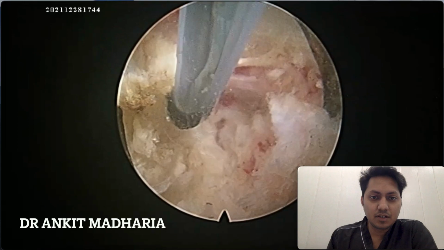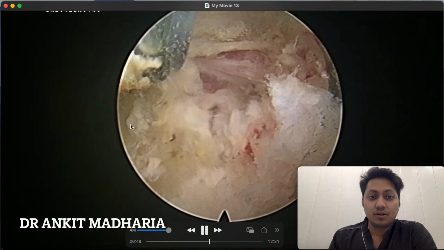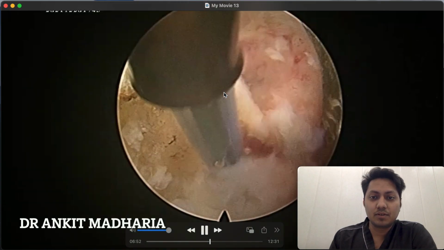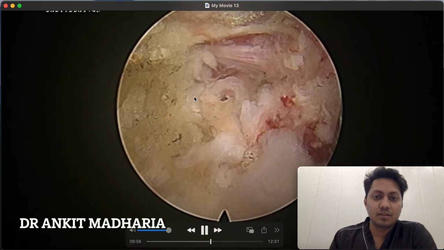Whenever you are using a radio frequency cautery, you must be aware that you should never take it near the nerve roots, because these are powerful instruments that can cause damage to our nerve roots.